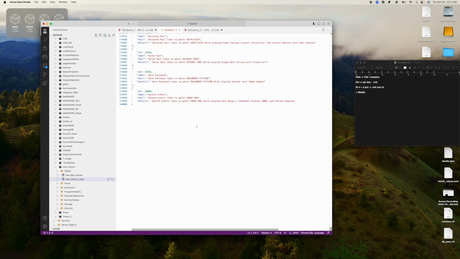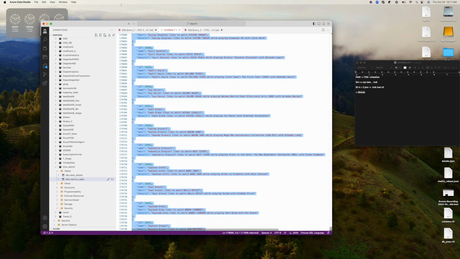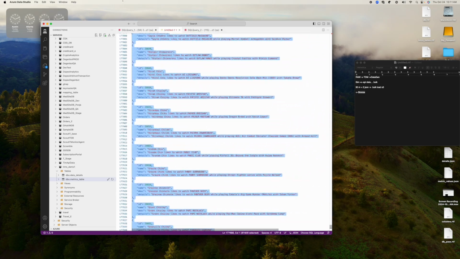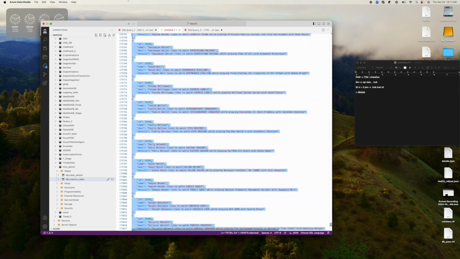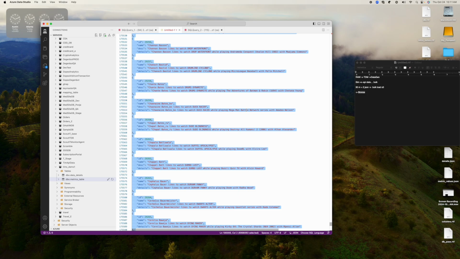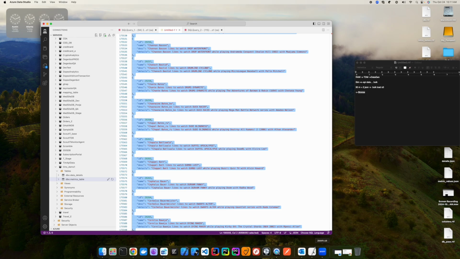Okay, so maybe this tool did. So I was trying to do it on Windows. The question is, yeah, okay, so that did kind of work. So we're going to steal this because I don't want that array wrapper around it. So I'm just going to say Control A. Let's see if Visual Studio Code can handle this because I want to save this to a file.